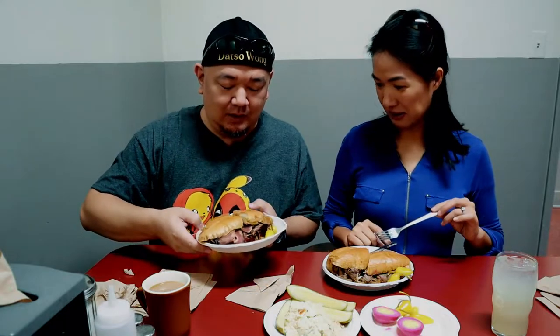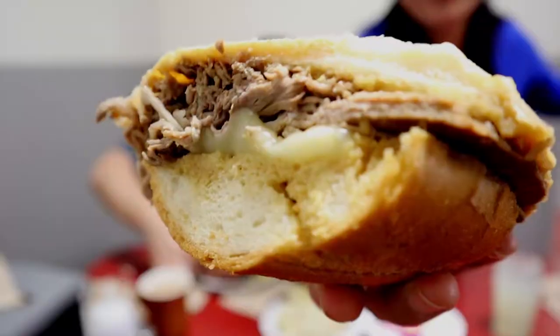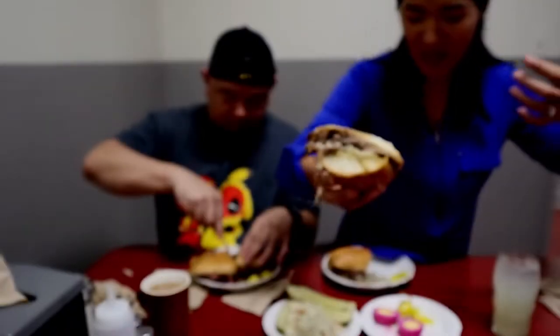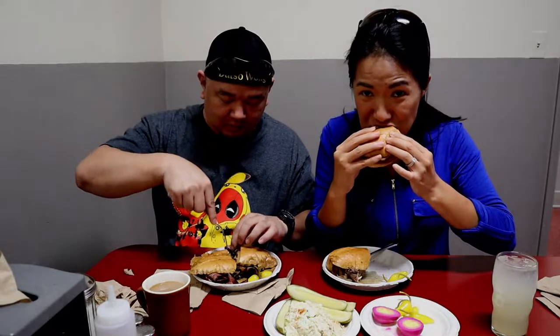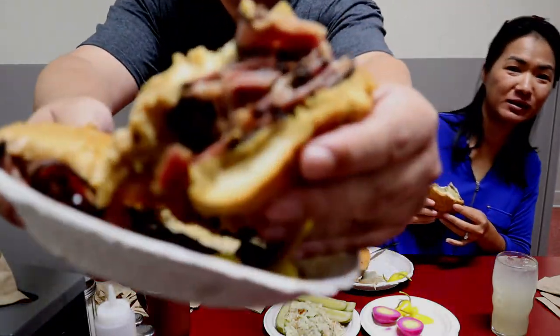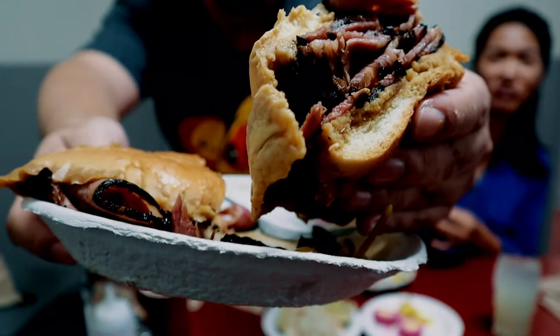Let's go ahead and dig in. So I know this is going to be soggy. Here's my French dip going in. Mine's like — oh — toe up. Look at his pastrami guys. Look at that — it's all wet and falling apart. All wet. The sauce makes a difference on the bread, I think. Let me try mine, even though it's super duper soaked. Oh my God, that was so good. The beef is tender. The au jus juice has enough savory flavor to it.